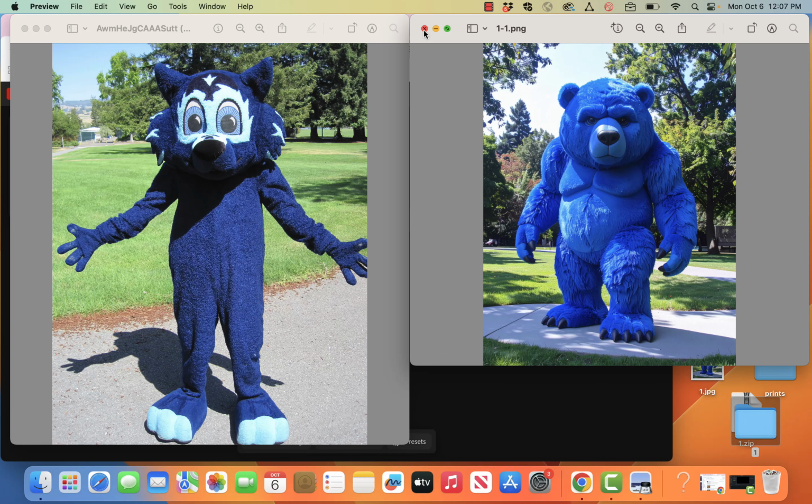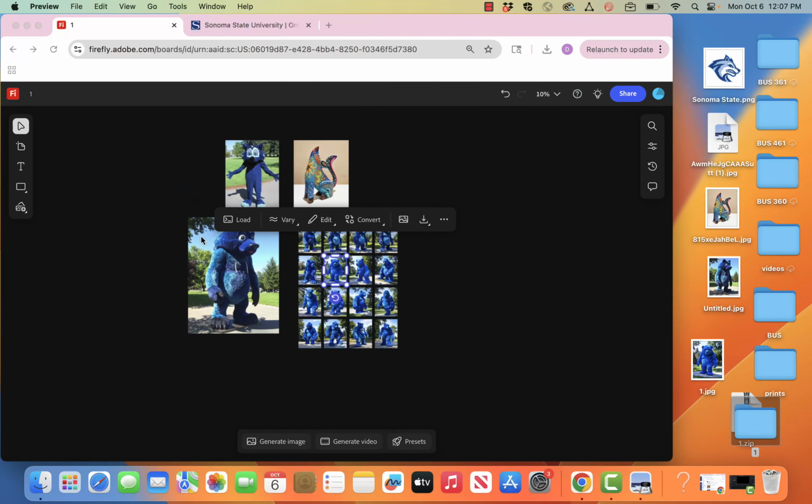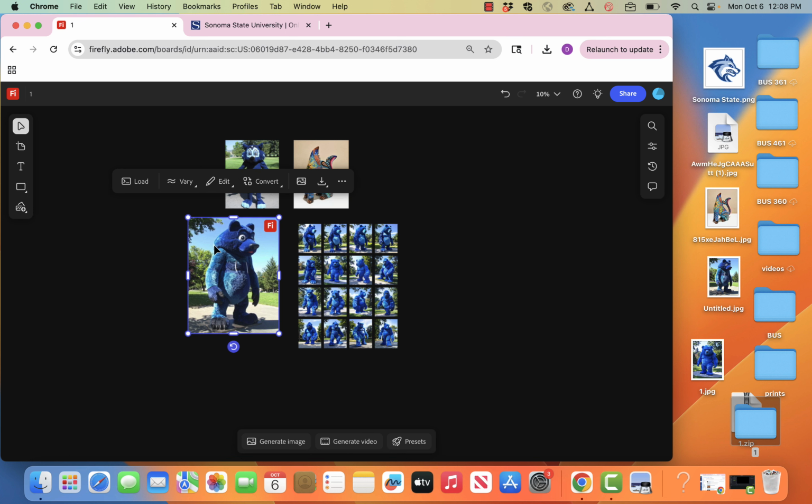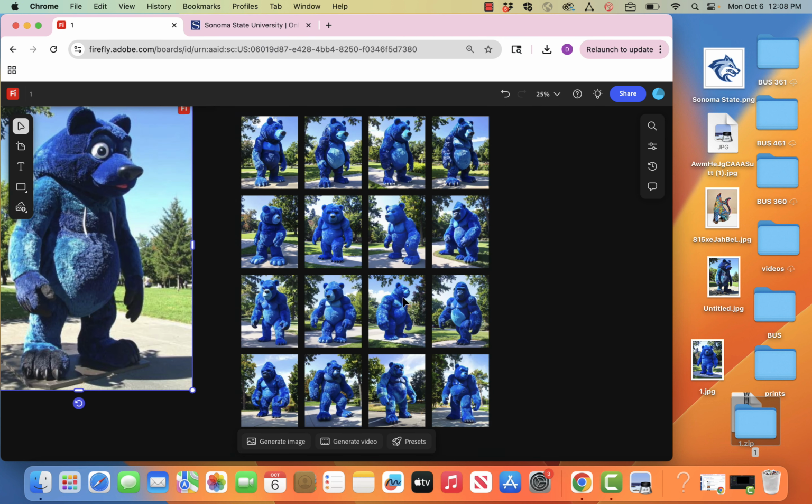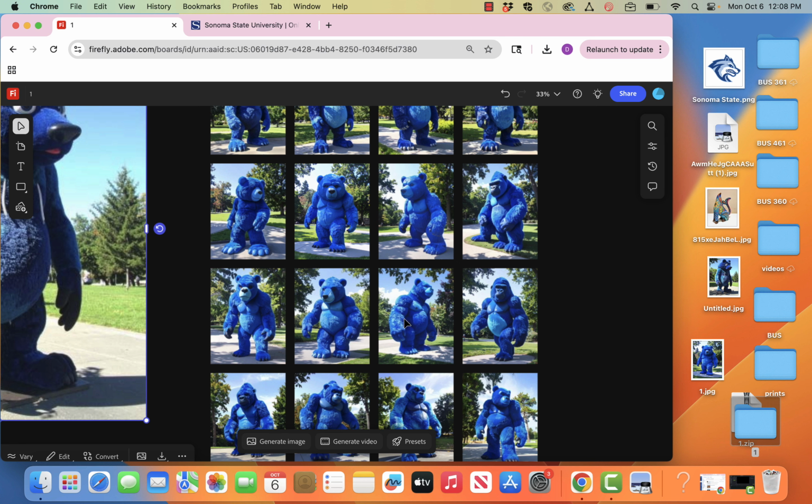I liked how it kind of matched the background style. So, all right, I'm going to X out of these. I started with the image I showed you. I got an art image, in an Alebrije style. I was thinking like Day of the Dead, Mexican artwork, and it put this image out. Then I did vary and got this 4x4 matrix of different images. If I Command plus zoom in, you can see I got a bunch of different bear variations slash gorilla variations.